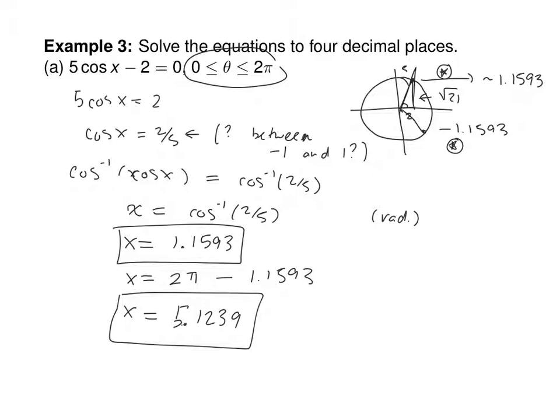You have to base it on knowing where you are. You will frequently have two answers. I hesitate to say always, but you base it upon the fact that you know cosine is positive between 0 and 2 pi in two places. Does that make sense? And so it's at that angle in quadrant 1 and the angle in quadrant 4. So step one is to figure out whether the function is positive or negative based on the problem you're given. And then once you have that, you can find the points.